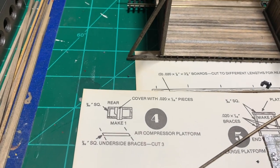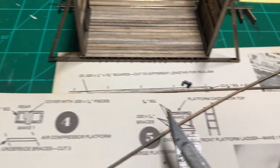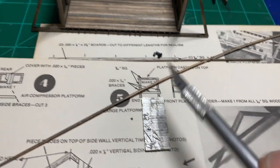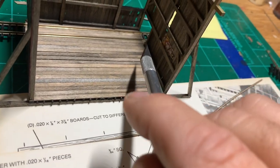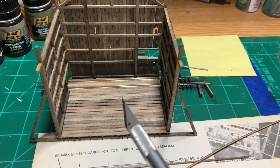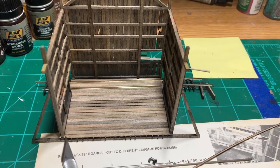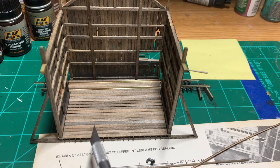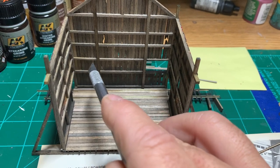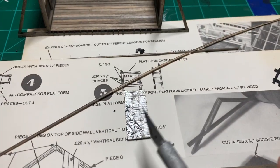They've got some templates here for an air compressor platform. And then they've got these templates made for this platform, which goes right in here. This platform, near as I can tell, looking at the pictures, and the pictures are dark, they're in black and white, and you really can't see any detail that's any further past like the first 3 or 4 feet of the building. But the air compressor, I believe, is mounted high on the wall here. So there's an air compressor that goes on top of that, and it's another white metal casting like this one.